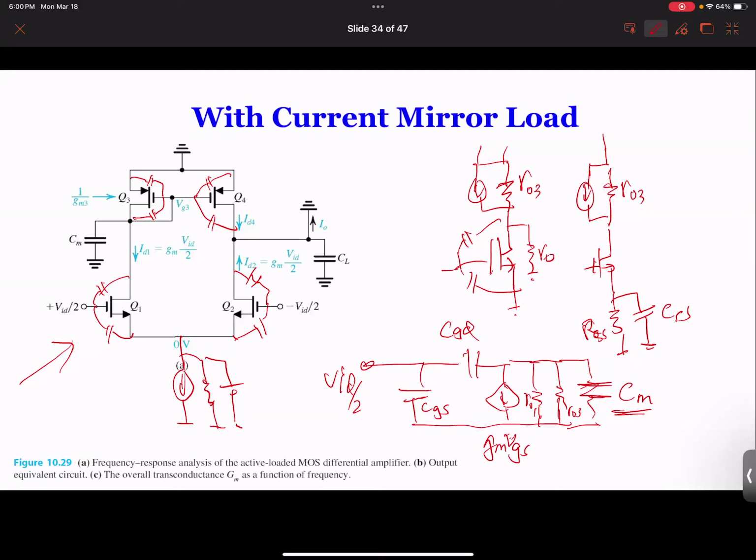So this circuit is very simple, because once we draw the small signal circuit, these two are in parallel, and actually this is also in parallel. So all of this is in parallel. Then for this one, we can do the analysis based on what we did before. Remember, we can neglect the current and then use a CEQ or the Miller theorem. We can put the capacitor here, then these two become parallel, and then we can do all the circuit analysis. We can get all the gains. So once we get that, we can derive.